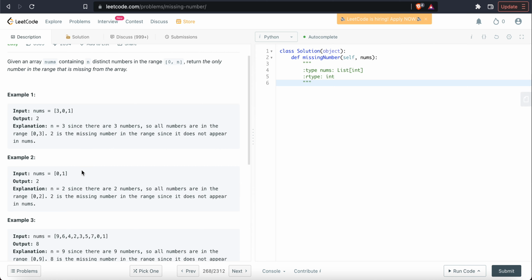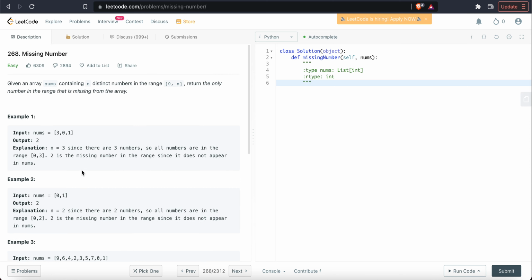It is true that you can use Gauss's summation formula to solve this problem. For example, the sum of the numbers from 1 to n, for any n, is equal to n times n plus 1, divided by 2. So you just calculate that using the length of the array. Then you subtract each number in the array from Gauss's sum, and whatever result you end up with after subtracting all the numbers is the number that's missing. That solution works. It uses big O of 1 space and it runs in big O of n.